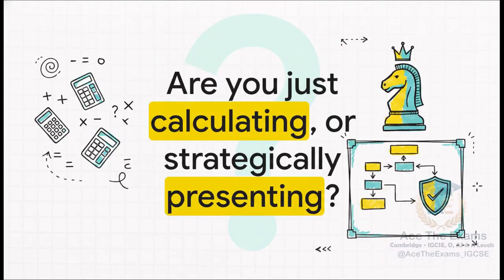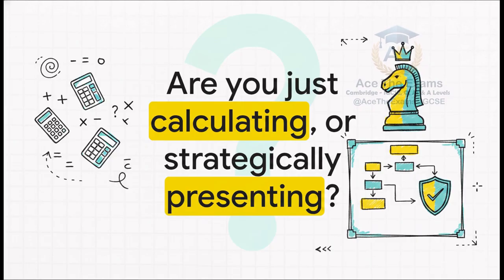So, as we wrap up, I want to leave you with this final, truly provocative thought to mull over before you tackle your next past paper. Take a hard look at your previous workings. Are you just calculating the math, blindly hoping that the right number magically falls out at the bottom of the page? Or are you acting like a true chess grandmaster, thinking 5 moves ahead and strategically presenting an undeniable, logically watertight case to the examiner? If you can permanently shift your mindset from merely calculating to strategically proving and use the frameworks we discussed today, I guarantee you will absolutely dominate the Cambridge 0606 kinematics questions. Keep practicing, trust the system, and take total command of your exams.